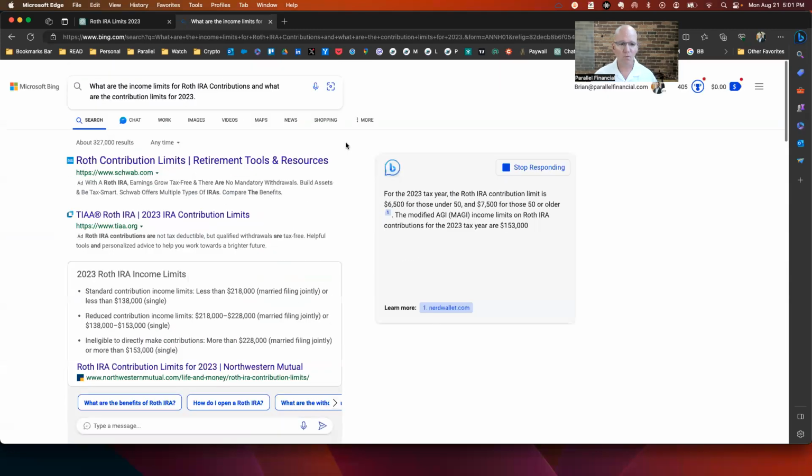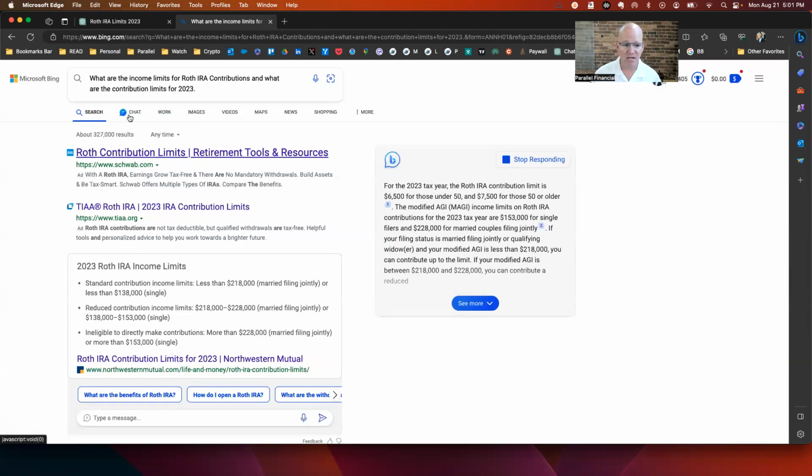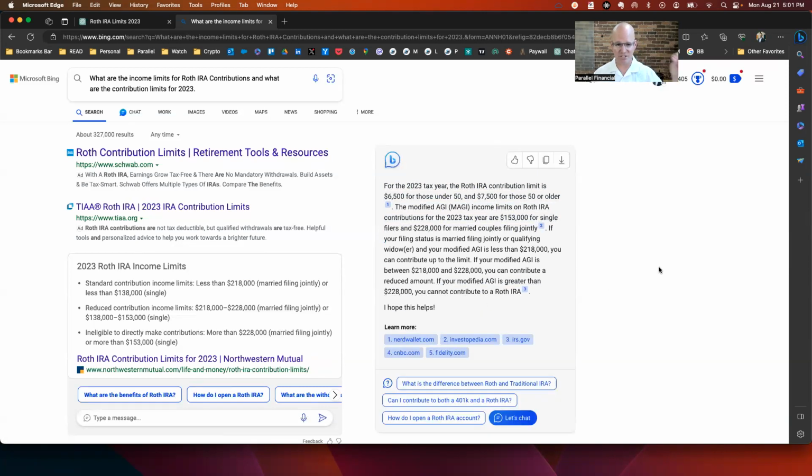Well, what's interesting, and actually this chat function here, you can do the same thing. Well, look, it's already doing it for me. So it's taking this question that I asked, and it's actually generating for me an AI response using the OpenAI ChatGPT engine. And it's right here in the search that I just did, like a normal search on a browser, just like you normally do. So it's already feeding that in together and you're getting that result.